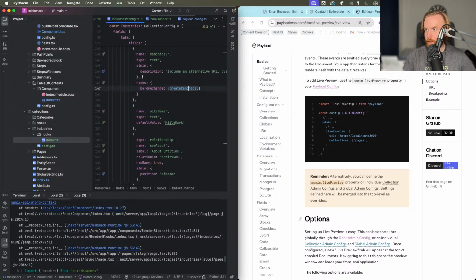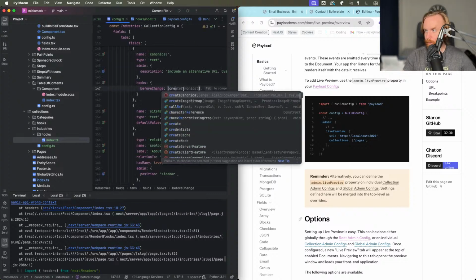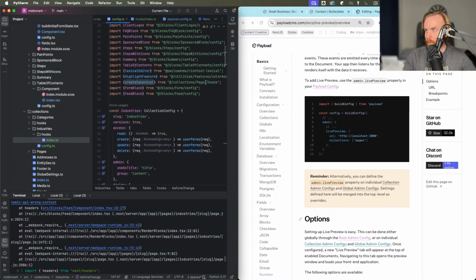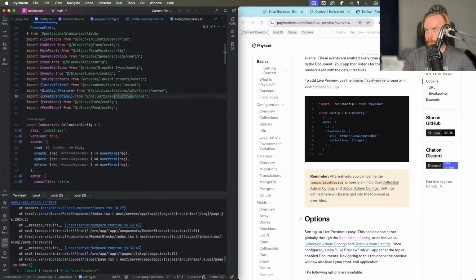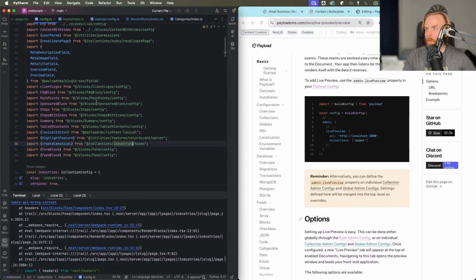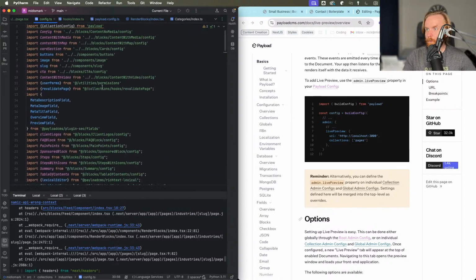Come back to my industries config and then set this to be the right create canonical, which should be from industries hooks. And I think we're good here. We got all our blocks, we got our config.